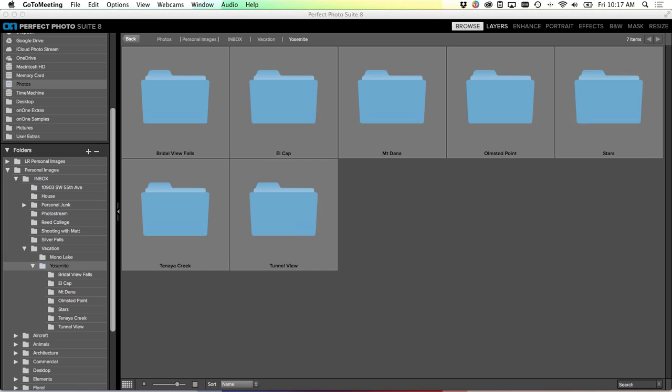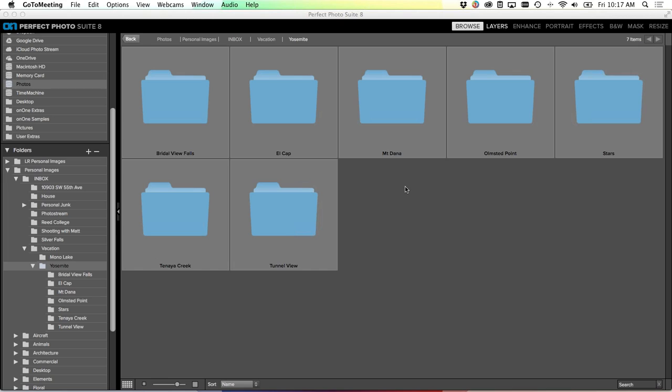Let's see. One more question here. Is there a way to filter the type of files that I see in browser? Yes, you can. So this is not the best folders to look at, but there's a search field down here in the bottom right-hand corner. You could just type in the extension that you want to filter on. So for example, if you only wanted to see PSD files, you could just type in .psd, and it'll only show you just the PSD files in the folder that you're viewing. Unfortunately, the ones that we're looking at right now are all Canon RAW files, all CR2s, so you won't really see much of a difference.